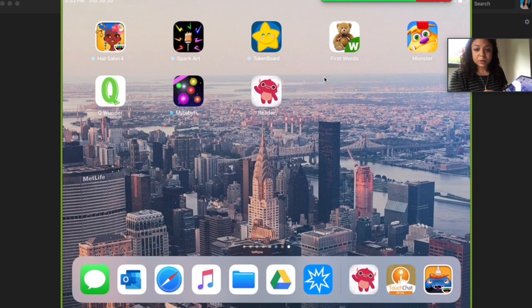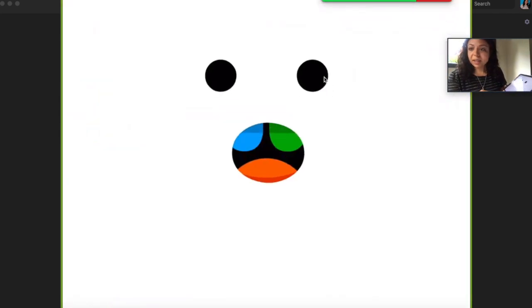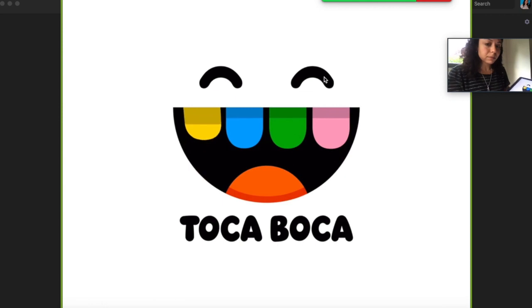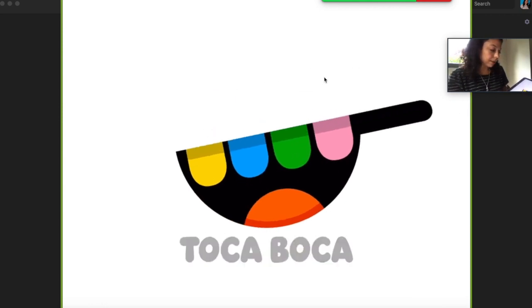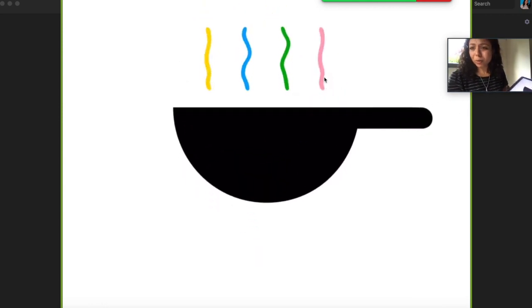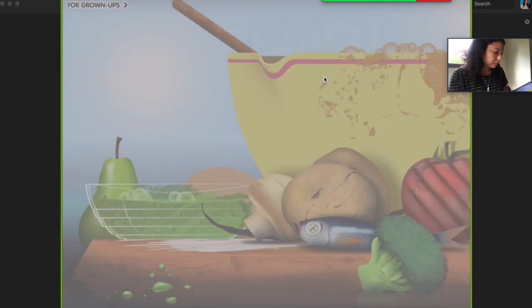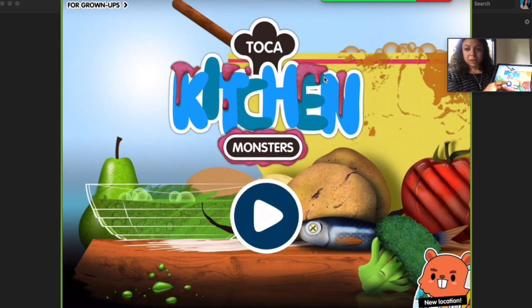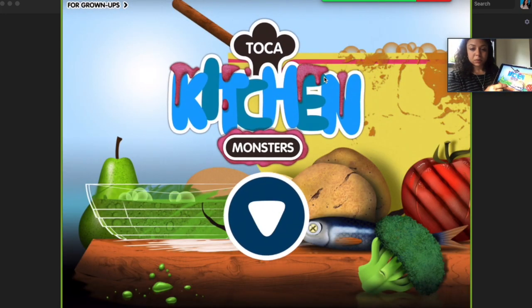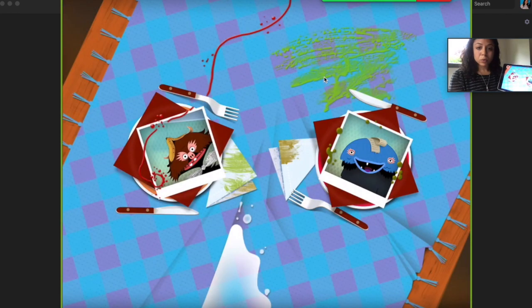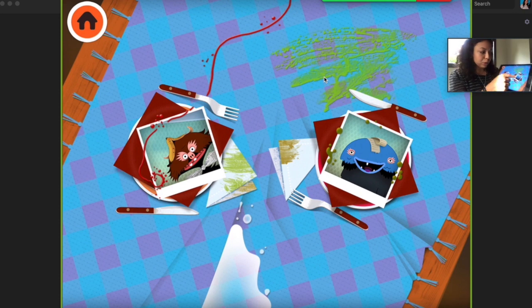If I wanted to do a different game, I could open, let's say, this game. I believe this is like Toca Boca Eats or Toca Boca Kitchen. Ooh, which monster do you want to feed today? The blue monster or the brown monster with the banana on his head?